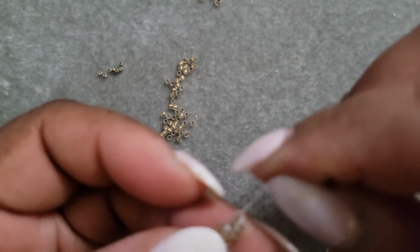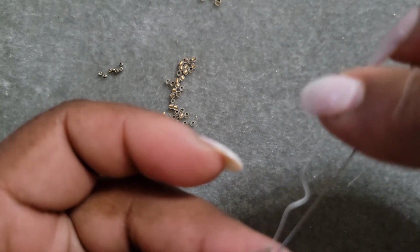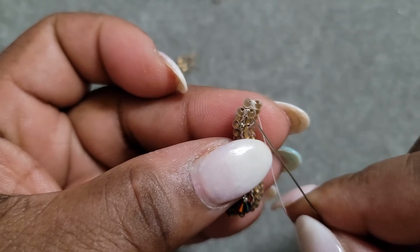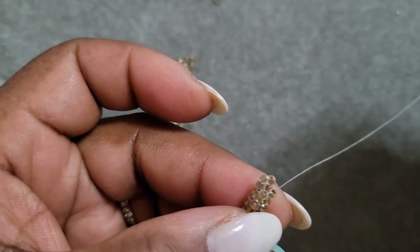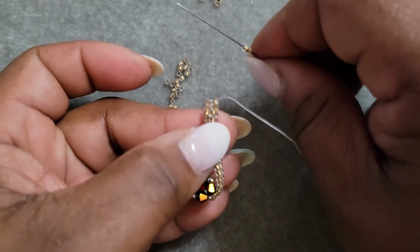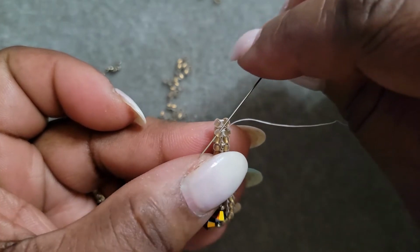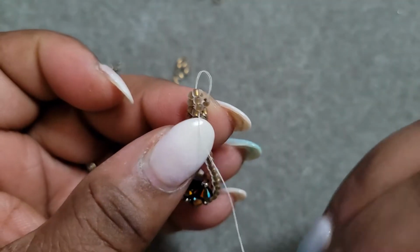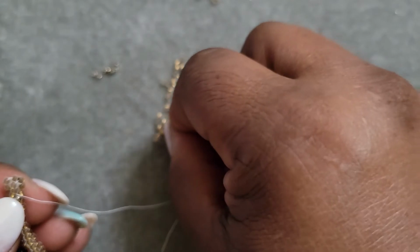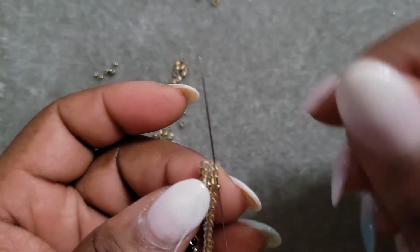Turn your work again, come down these two, and back up this one, and string on 2 11-0s. Pass your needle down into the one on the left. Make your bead sit properly in the herringbone fashion and string on a 15-0. Pass your needle up into these two on the side, on the right side.